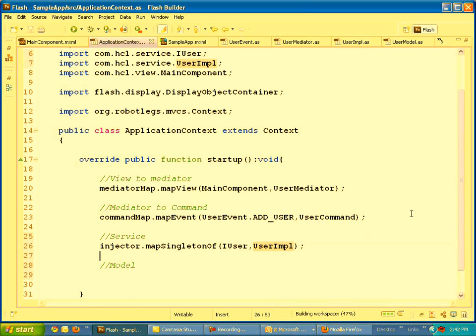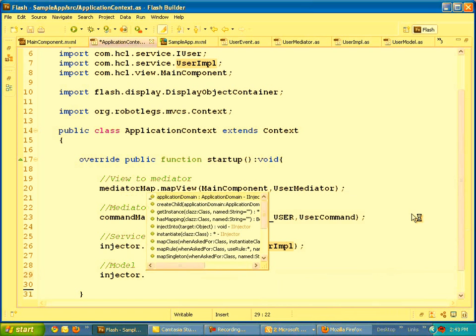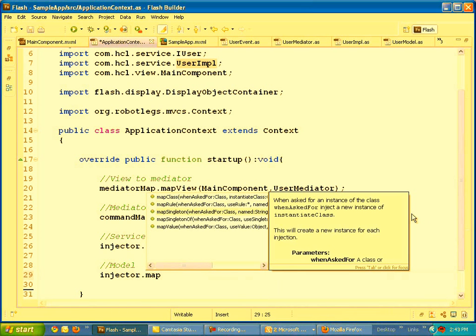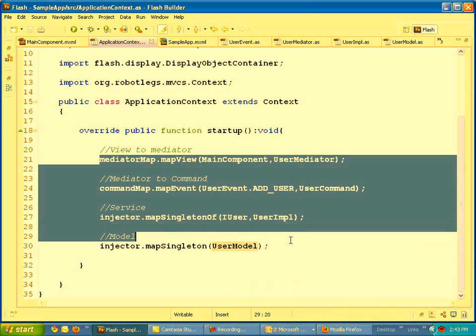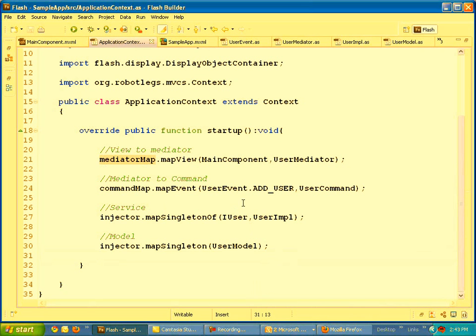This is one we need to configure, and likewise for models. So injector.mapSingleton of UserModel. Now all four configurations are required to execute our application.